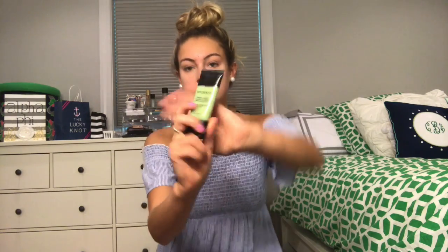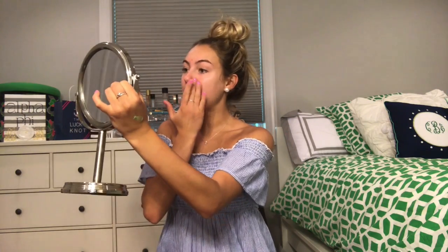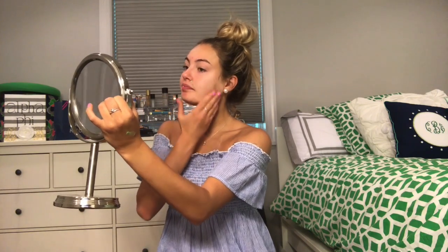So yeah, today I'm not going to be doing anything too heavy because obviously I'm going to be outside and stuff, but I'm just going to start off my look by using this Smashbox Photo Finish Primer. This is the green one. I love this so much because I have a lot of redness and overpigmentation in my skin, as you can see, unfortunately. So gotta use this to make it all disappear. Patting in primers really helps. Fun fact, it will do a lot better of a job if you're patting and pressing it in after you rub it on.